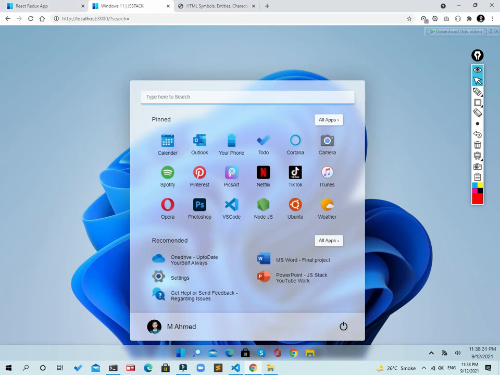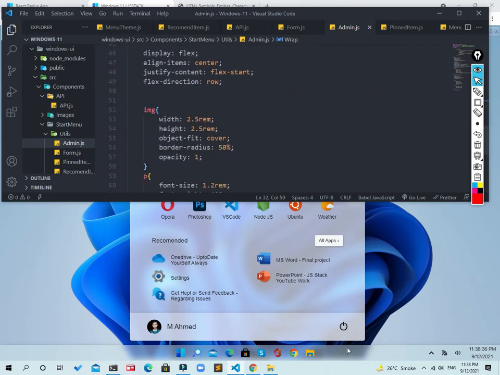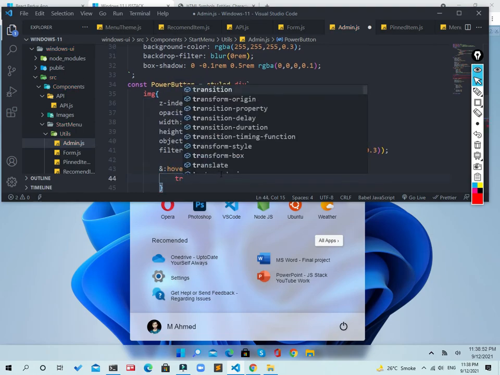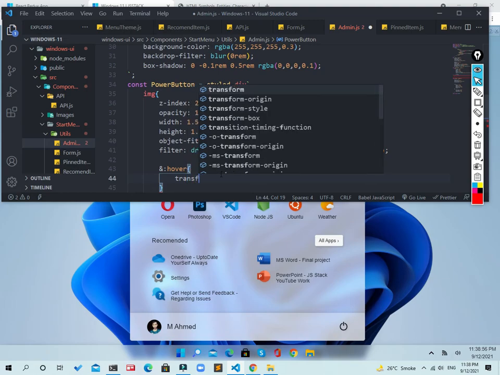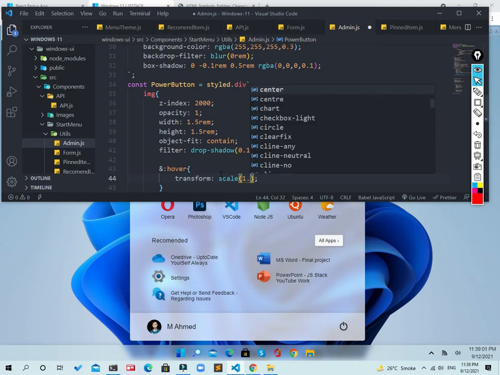Look at there, guys. Add a transform in this button. When I hover in there, add a transform. So when I hover on that image, transform scale should be 1.2.